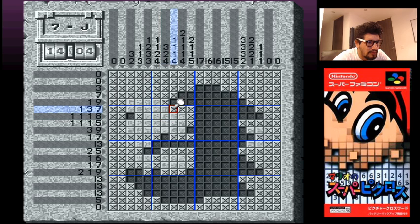What else can we do around here? 1, 2, 3, space 1. Wow, this was easy. Thanks to that I can do this. The 2 and the 4, and there are some crosses here. Okay, let's continue. This is a one for sure, so cross, cross. One here, another one for sure. And there's a cross here.